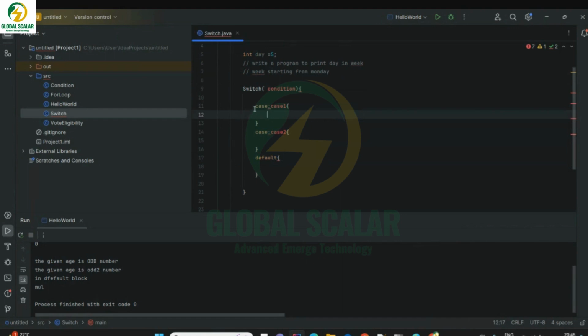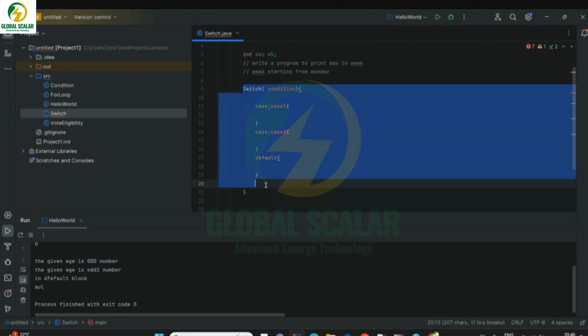So what is the benefit? When you write an if else, it will start checking all the conditions: if, then else if, then else if, and in the end, if nothing matches, else. Here it is even faster. Whichever condition matches, only there it will go and execute. If nothing matches and something has to be provided as a default, then we will have something called a default block. So the syntax looks something like this. We will see one sample example.